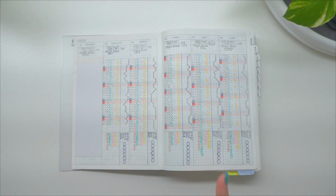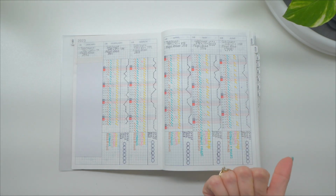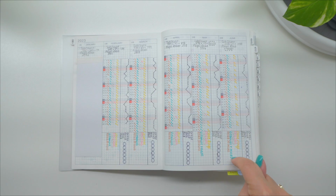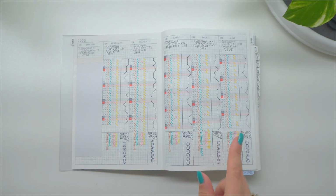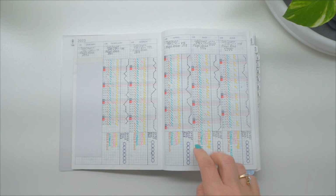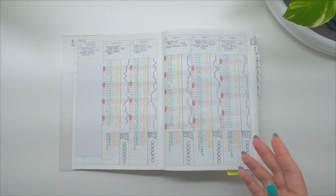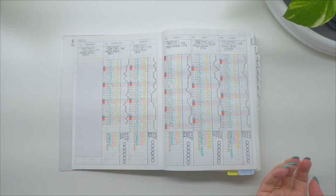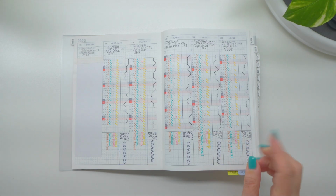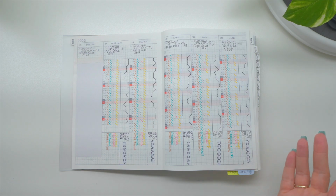And I was trying to think about it, and I think it's because it's getting so hot now, which we're gonna see next, I don't want to go outside. Before, in April and in May, it was kind of miserable with my water, but specifically in April when I really started tracking my water, I was going outside a lot more because it was the springtime, so I was always bringing my water, whereas now it's so hot, I don't really go outside very often, so I'm only inside sitting, and I don't grab my water.